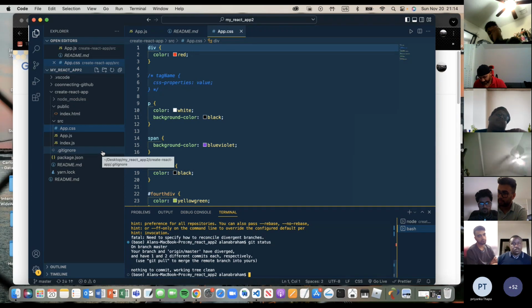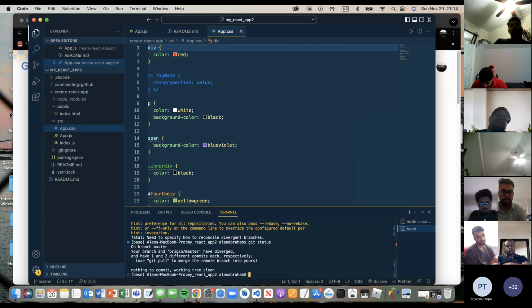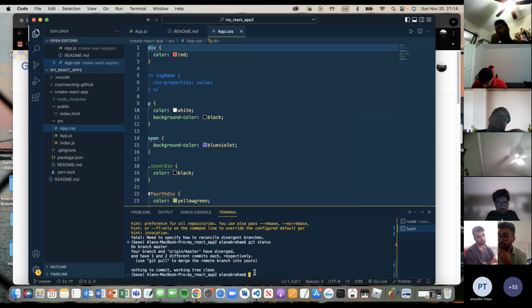I have a question. When we created the new folder, should that new folder be in our repository on GitHub? Why do you want to create that new folder? No, I don't want to create a new folder. I'm saying when we created a new folder at the beginning, should that new folder be in our GitHub repositories? No, no. It will be created automatically. If somebody created that folder in GitHub, right?